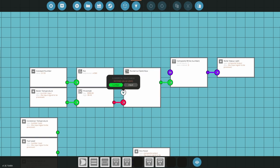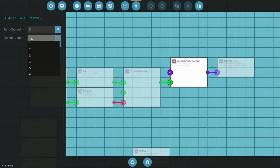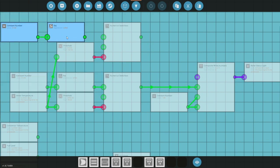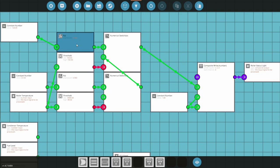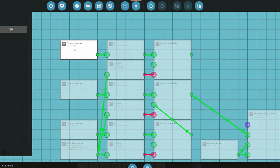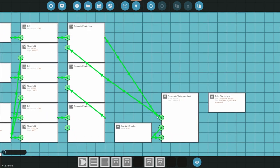If I send it nothing it will stay off - so this off here where it's not connected to anything is technically nothing. But I also need to give it saturation and value. This might not be the best way to do it because I need a bunch of switch boxes. So 100 to 150 - I think it gets up to 140 so I'll say 150 - that would change the hue over to green at 120. You can already see this getting out of hand, going through three switch boxes. The low threshold is 151 and the high threshold will never reach 9999.